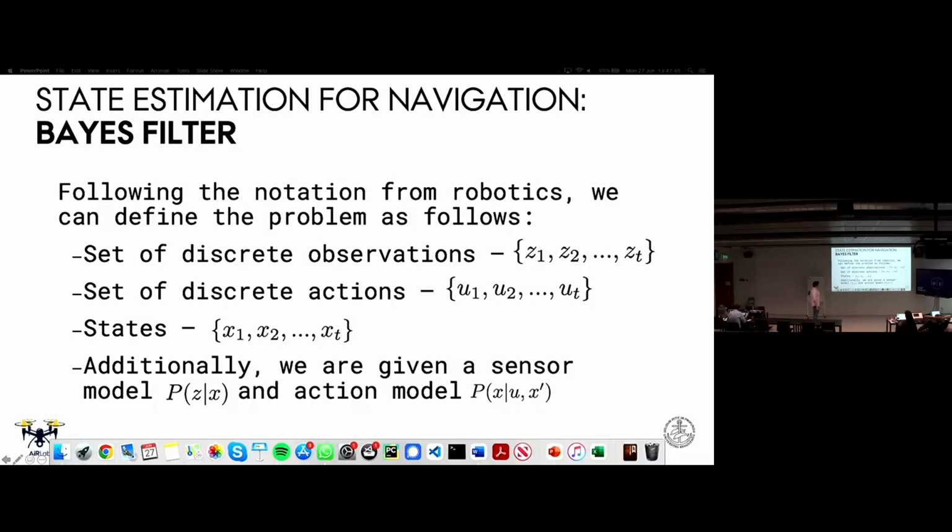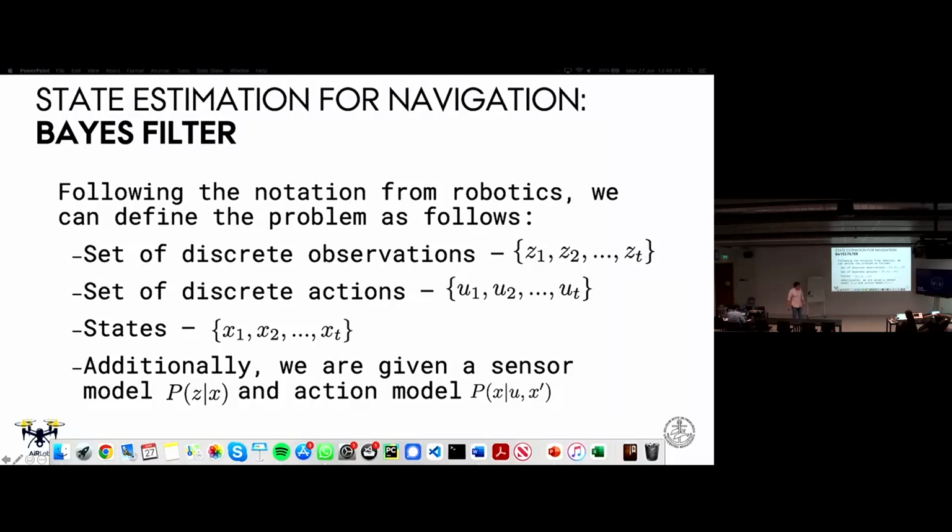Set of discrete actions. Especially in terms of robotics, there's an action that a robot can take. The actions are defined with the letter U. The actions can be anything, for example, a robot moving the manipulator in order to perform a function. And the idea here with the actions is mainly what we want to define is a change of state. So if there is an observation action model, we want to know if an action can change the state that we're currently occupying.